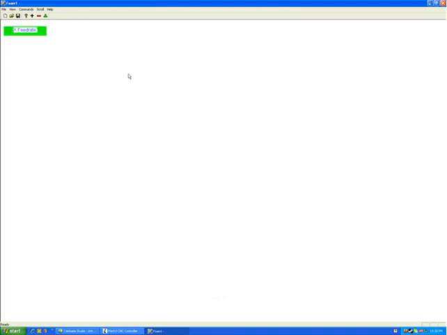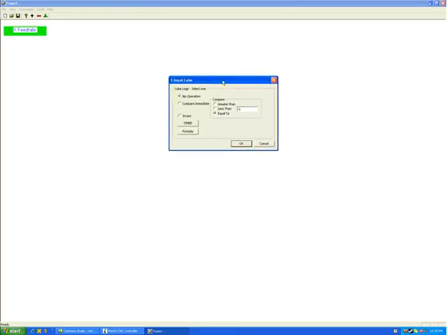But if I select an input, the system knows now that I wish to deal with an input and I wish to add some logical operation to it. So if I hit the plus sign, the system knows to bring up a dialog called the one input lobe. Since we only selected one input, the system will give us a different selection than it might have if we had had two or three inputs selected. In this case, it's asking us what we would like to do with this particular lobe.